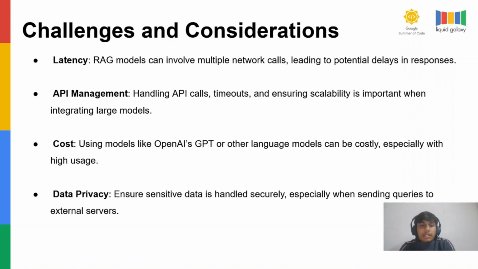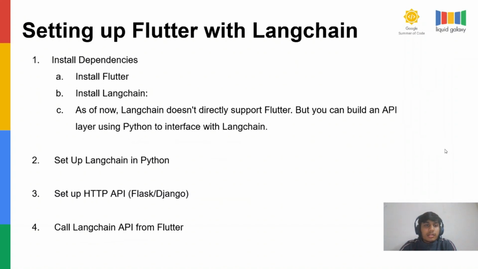Other than that, there is data privacy, which mainly comes up when you are using an API key. For that, you need to hide your API key in the form of a .env file or any other method that you can use, maybe the getpass library, which basically makes you input your API key in the form of a password or anything else that you can find. Now, after this, let us just get into the demonstration. As you can see the steps, I will be performing them now. So let's just get into it.